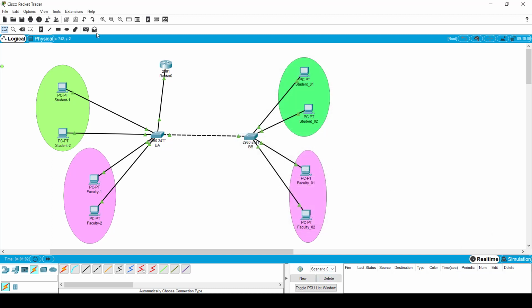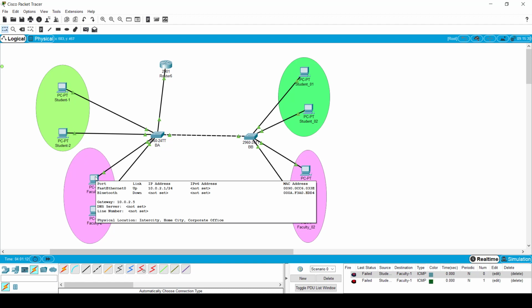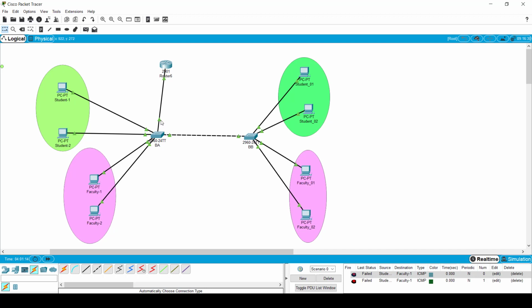Now let's test it. Is it working or not? Take one packet, right? It's failed. Let's try one more time. It's failed. Any guesses? Yes, this port is not yet trunk, right? So let's do it once again.